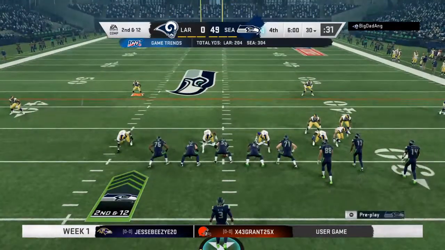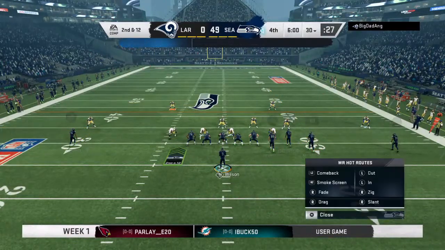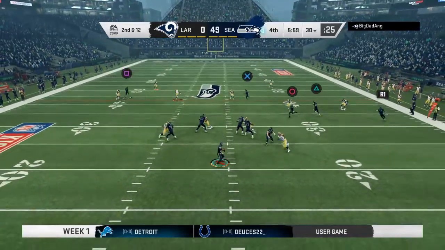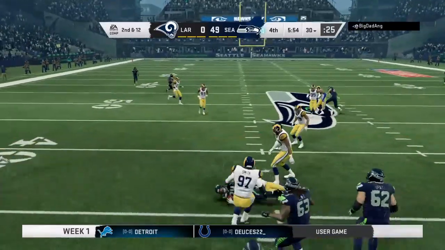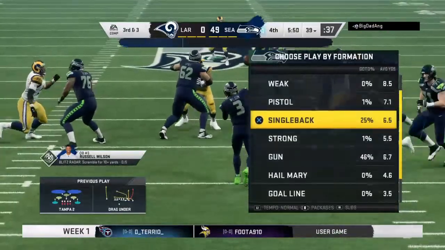A very one-sided affair. So the opening play of the drive goes backwards. Now they'll come up on 2nd and 12. Now Wilson operating from the gun. He goes underneath to Freeman. It's a gain of 9 yards. And it'll be 3rd down.